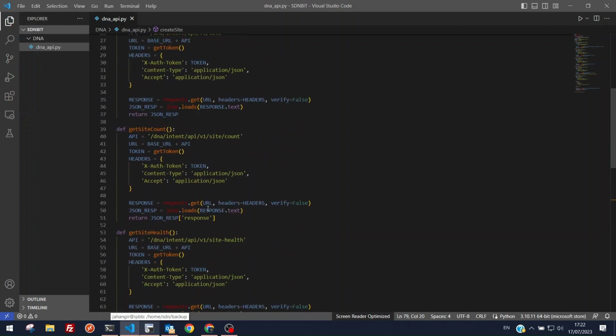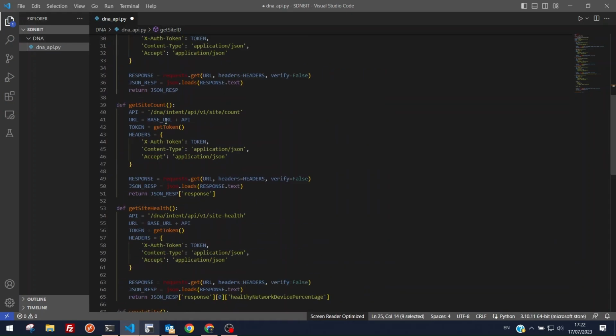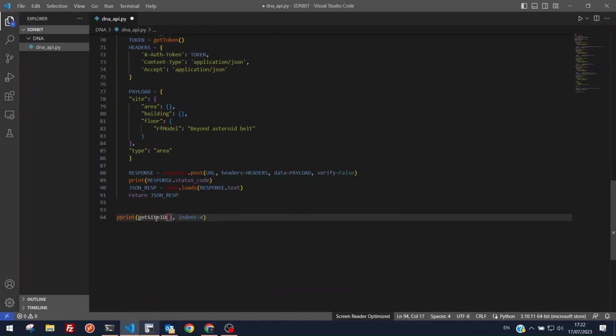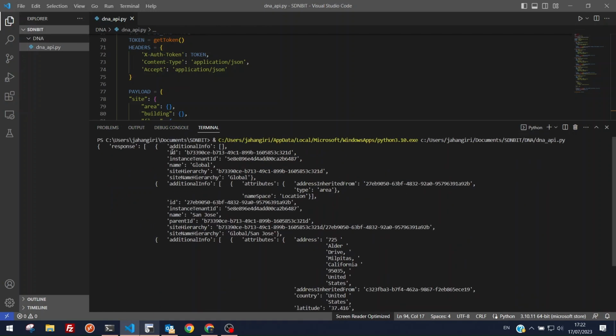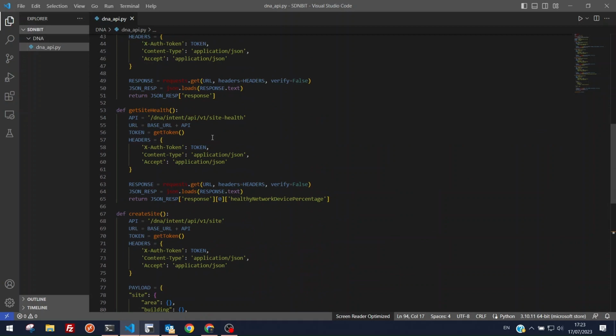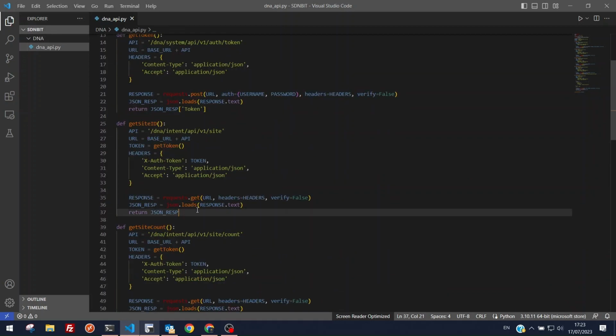Technically, I don't really care about getting all the sites. Let's get the site ID. That makes a lot of sense. If I run this function, I will get a lot of output, but I need exactly the ID. So let me see how I'm going to fetch that. That's very useful. There we go, ID. Okay, response. Within response, let's see how it goes. Where is it? It has to be somewhere here. There we go. Return response.